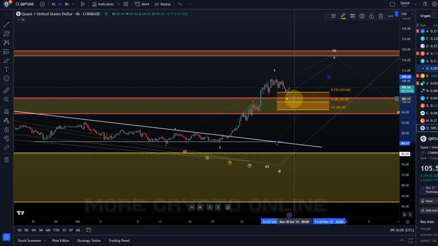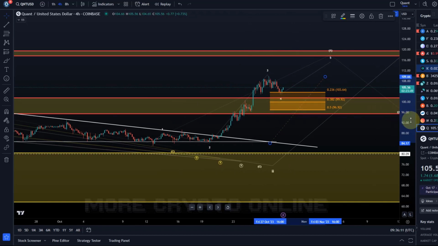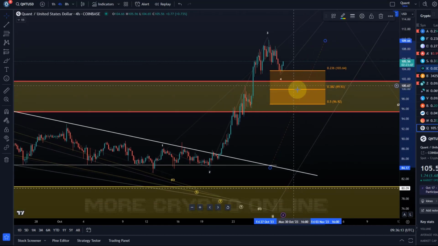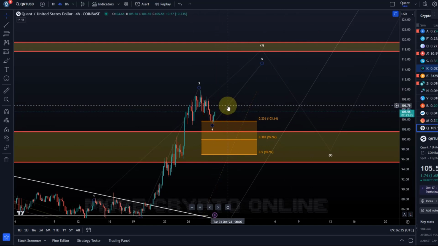So I'm currently on the lookout for a potential 5th wave. It's too early to say if the wave 5 has started yet. Maybe it will test the lower ranges in this fib range here. But for now, I'm watching if the low is in here for wave 4. It would still be a shallow wave 4, but QNT sometimes likes to do shallow wave 4s, or generally shallow retracements when it's on the move. So therefore, I added the 23.6 fib level as well, which is a shallow wave 4.